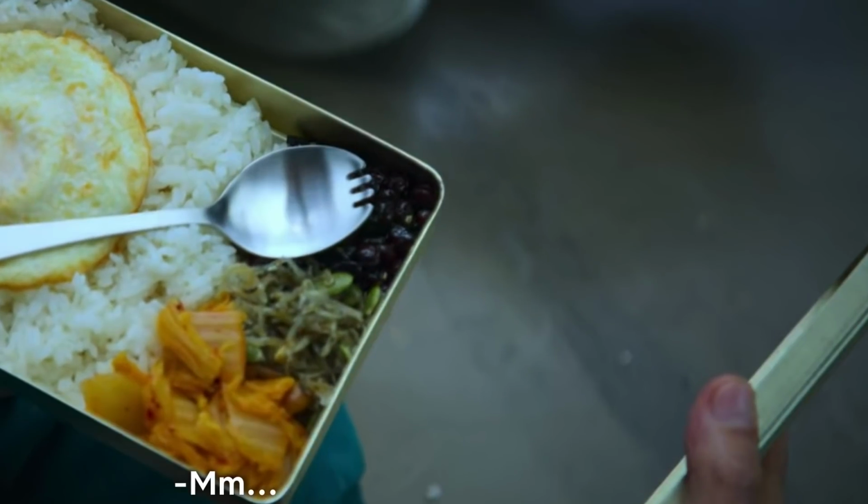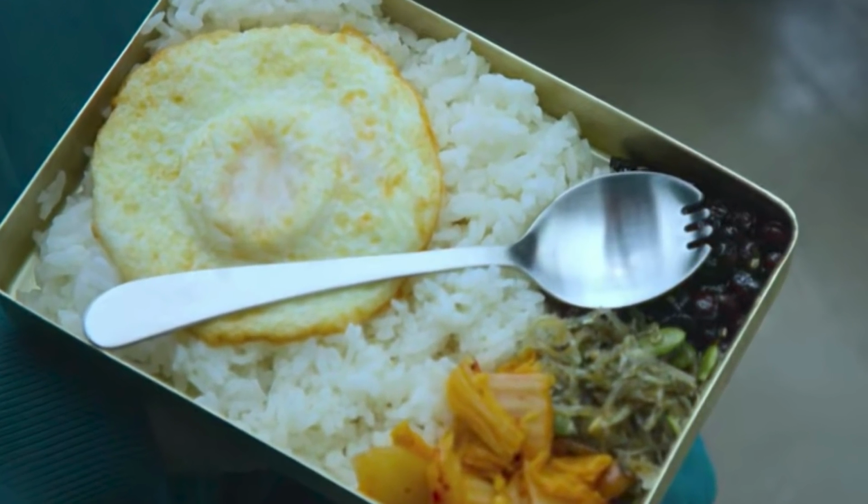I'm gonna show you, I got clips from the show, and the first one is this vibe right here. What we have, a very typical Asian meal. We have rice, we have eggs, we have some vegetables. I think that's cabbage. So we're gonna go and recreate the same exact meal and have it as the first meal of the day.